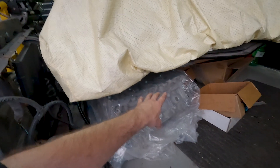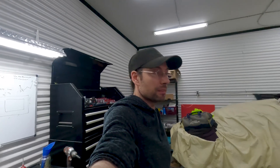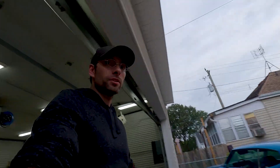This is going to be a full build — engine, transmission, suspension, brakes. I've already machined the block. I'm not going to give away any secrets yet, but I'll give one hint: if you've seen my avatar, you probably know I love superchargers — anything that obstructs your vision while driving, that's kind of my thing. I'm not saying it's going to have a blower... but I'm not saying it's not.